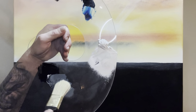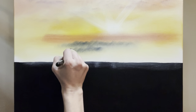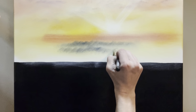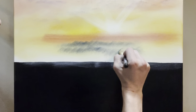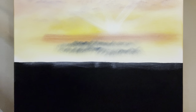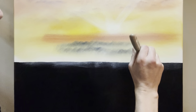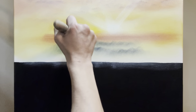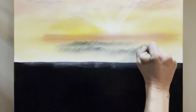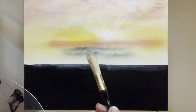Use that same brush. Tap into the same color. And do another little row right in front of it. There you go. Maybe tap it a little bit more. There you go. Make it a little bit darker there. There you go. Put that down for a second. Grab that 2-inch brush. Tap into a little bit of that white. Come right in here. There you go. Just keep tapping. Make it nice and misty for you. There you go. Just kind of mist that out a little bit. There you go.